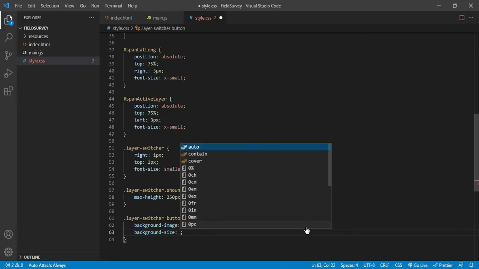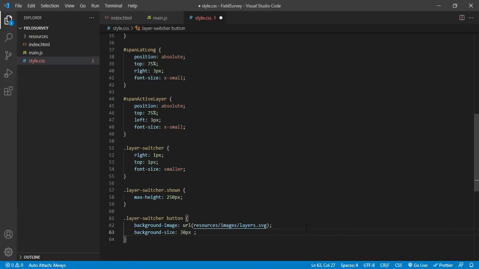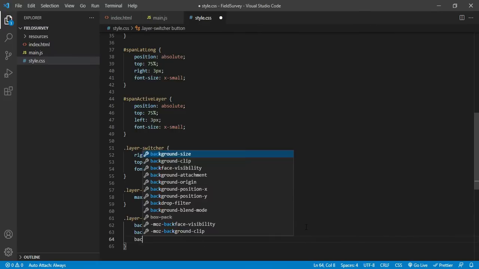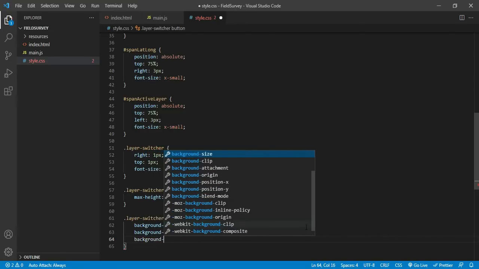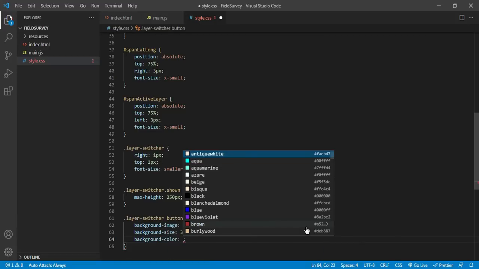What will be the size? 30px by 30px, and background color I want it black.